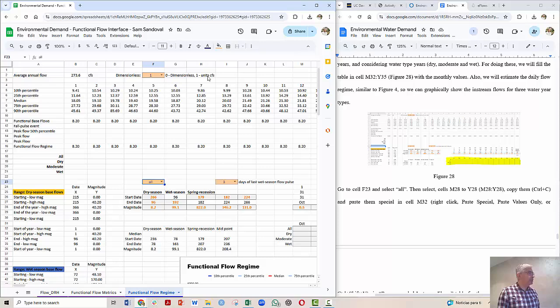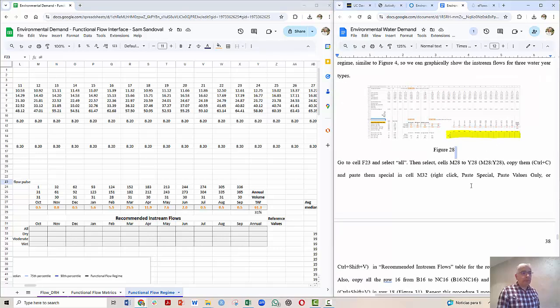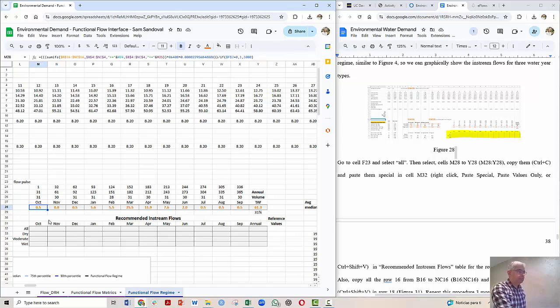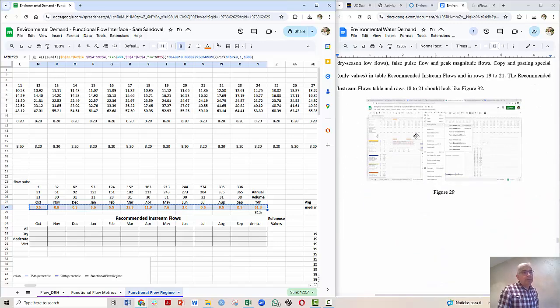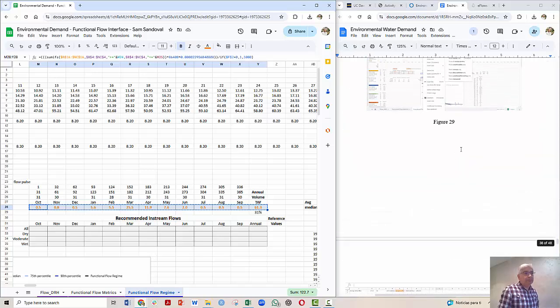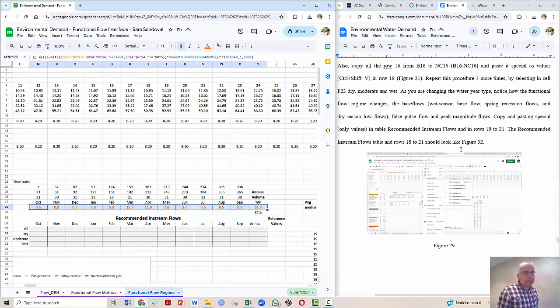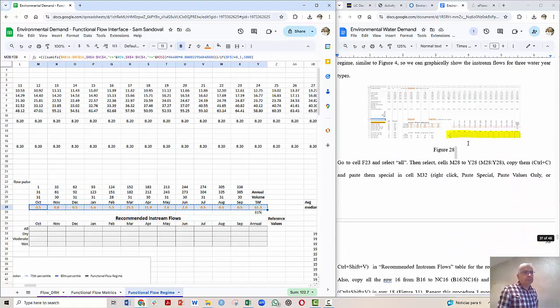So here it says with units that are CFS or zero dimensionless, and this will be for all years. And now we're going to select this M28 until the annual. We're gonna copy, and then we're gonna paste it here. Yep.